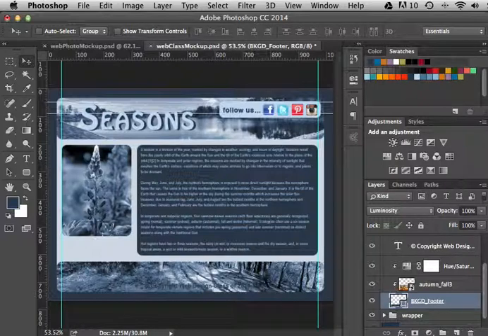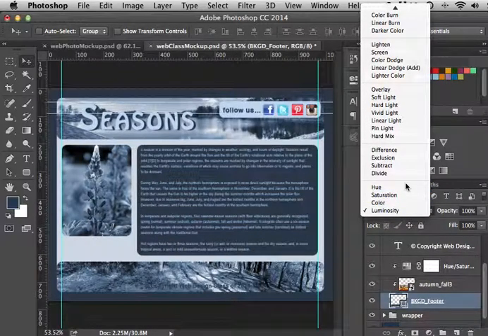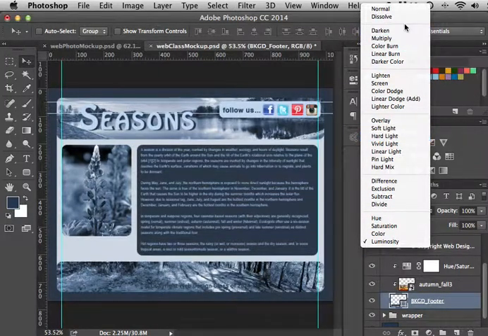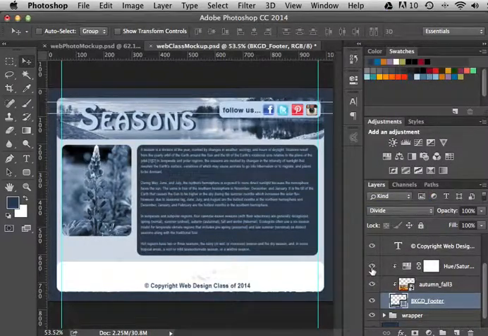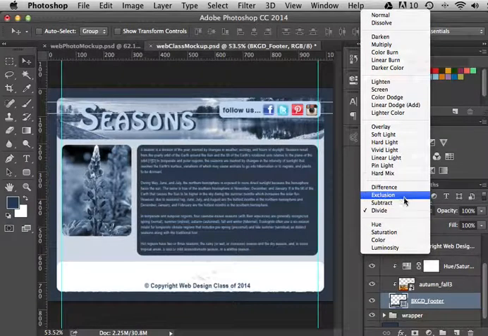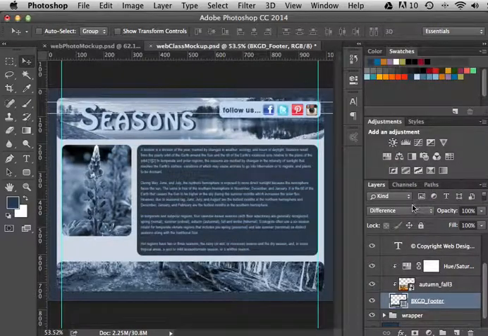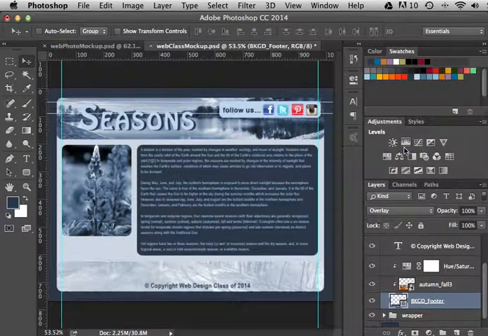Luminosity, I love because it brightens the image. And a blend mode might not work. I just like to choose blend modes so I can see what they do. Let's try these. Divide. Is that color? It makes it white. Difference in the image. Let's try overlay. Now I do like overlay. I do like that overlay kind of just brightens what's there. So I'm not upset with overlay. That's one option that we can use.